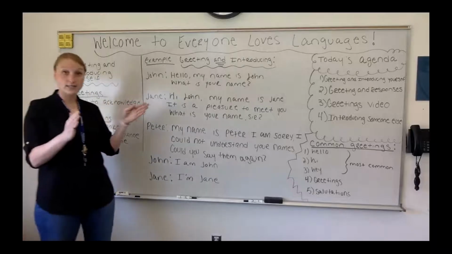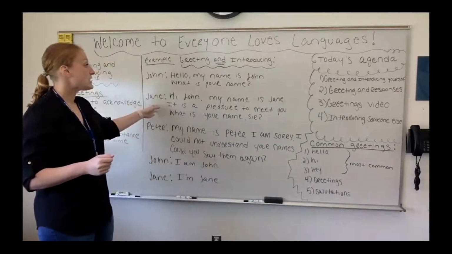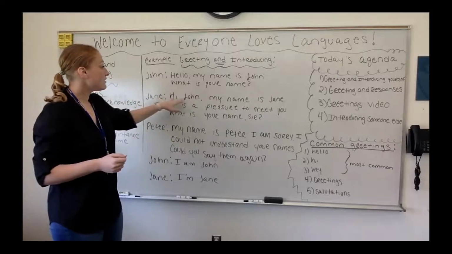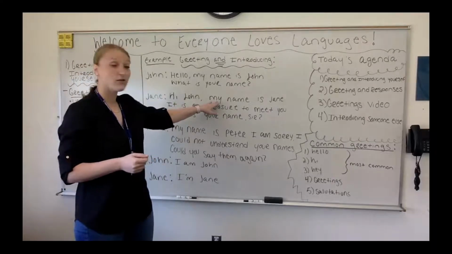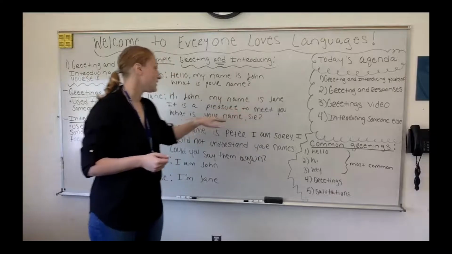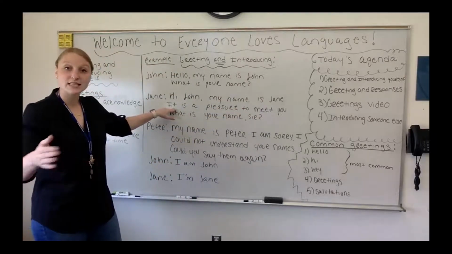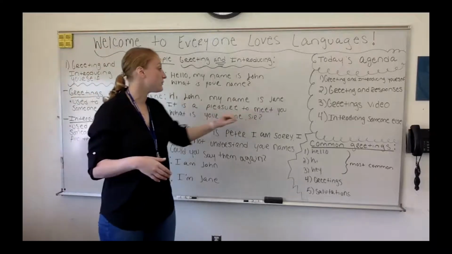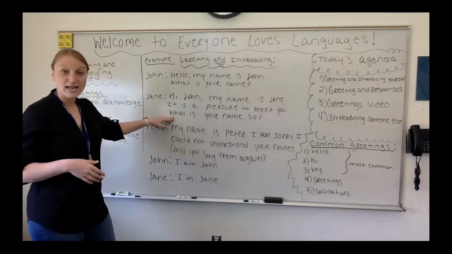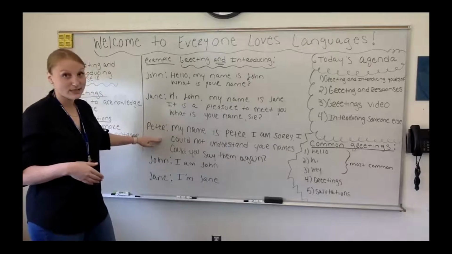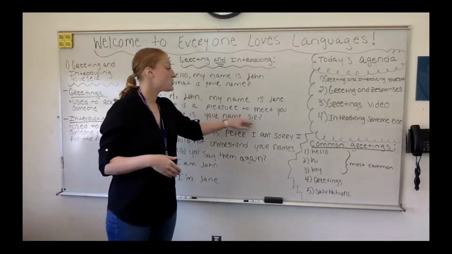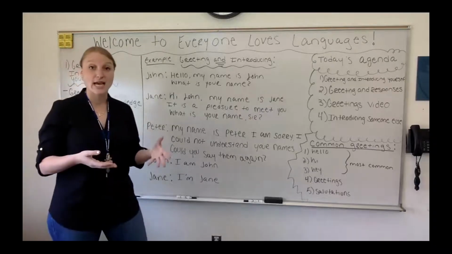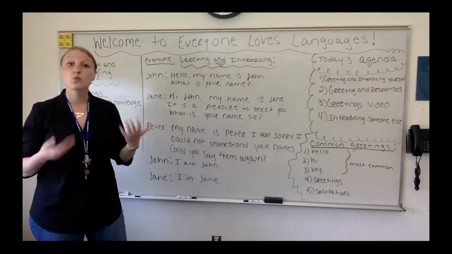Now we're going to do a quick pause. For Jane, she is now engaging with John. She's conversing, talking to John by saying, "Hi, John," greeting hi, and using his name. Next, she is giving some information about herself, where she says, "My name is Jane." And then she goes a step further to solidify that they're meeting and communicating and says, "It is a pleasure," which means it is great to meet you. Now she's looking at this next person that she's talking to, which is Peter, but she doesn't know his name yet. So she says, "What is your name, sir?" Sir denotes that it is a man or male that she is speaking to. If she were to say ma'am or miss, that would tell us she's speaking to a woman or a female.